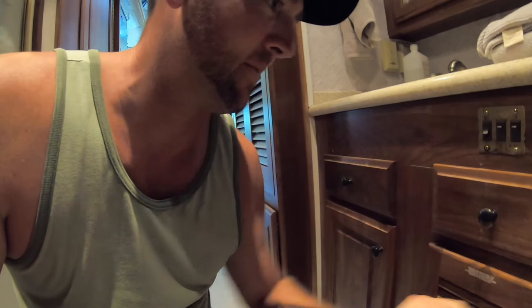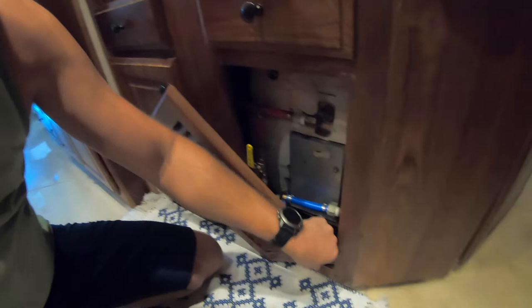Well, hopefully we're going to see that there's not a leak. Get this little thing to pop off. All right, so it's kind of hard to see in here, so I'm just going to go by feel for most of this. Turn on the light so you guys can see. Hopefully that's enough. But yeah, just feel around.